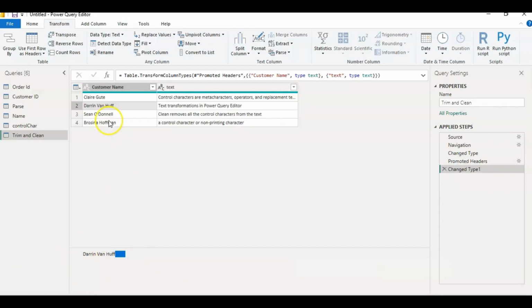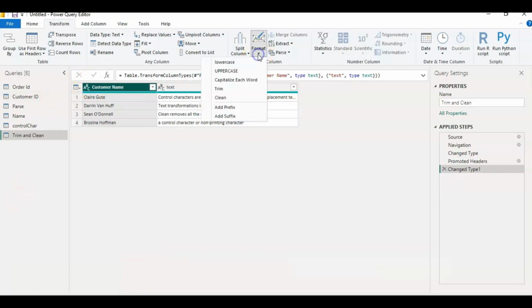It's there in the third row. Also, you can see there are some blank spaces before and after the name, and here also you can see there are some blank spaces. To remove these unwanted blank spaces, select the column, then format, then trim.